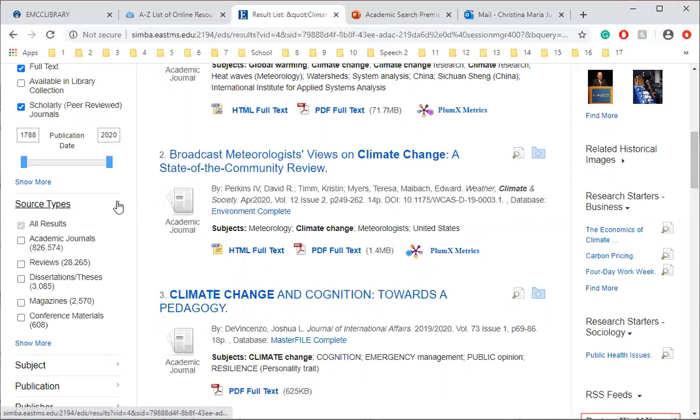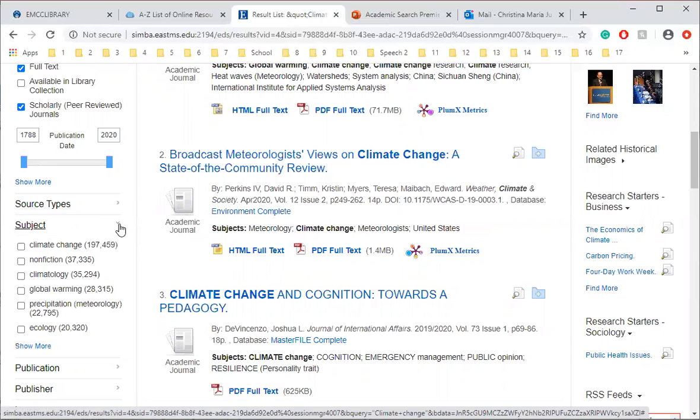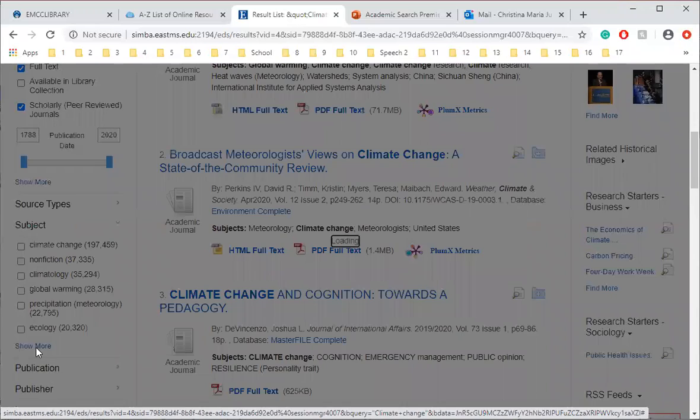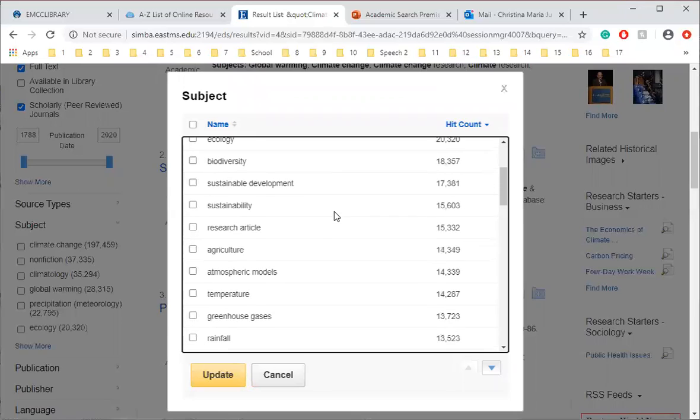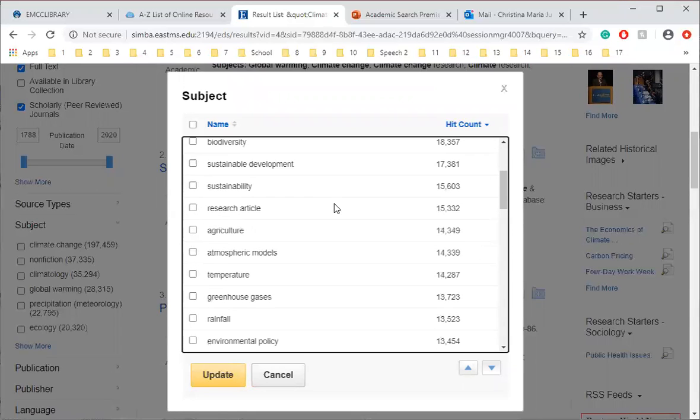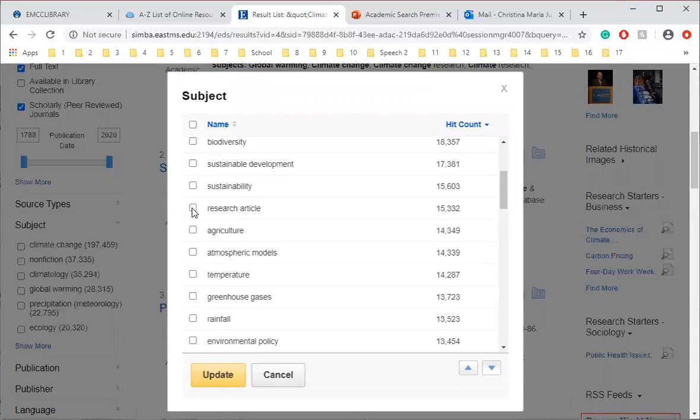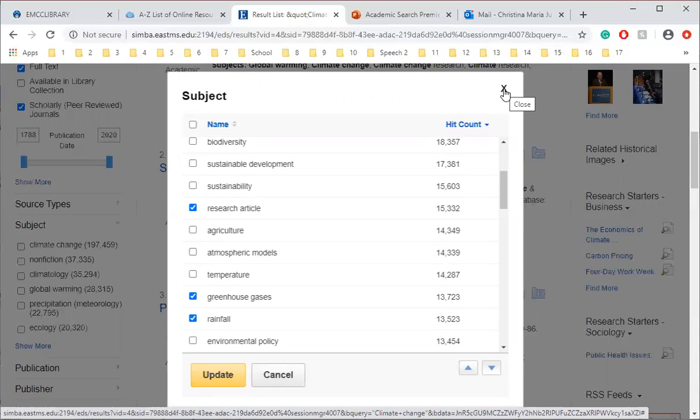One more limiter that I want to show you guys is the subject limiter. This list right here is a list of topics that are normally associated with the search term that you have put in. So you can go in and see, okay, is there anything here that I would also be interested in? And if you see more than one you like, you can just go 1, 2, 3, click update, and it's going to throw out everything that doesn't have those subjects within it.